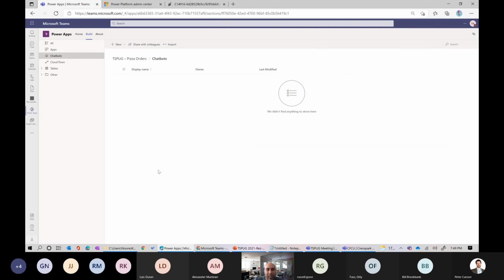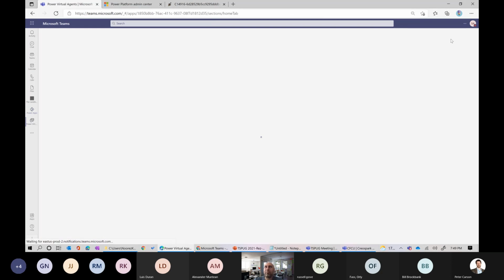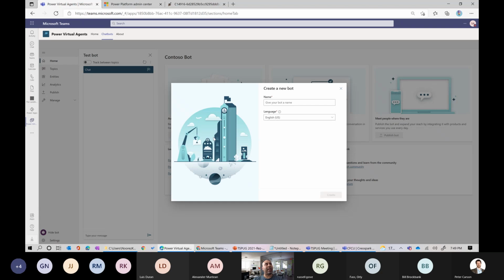So we'll go to chatbots here and we will create a new chatbot. We'll give it a name. Chatbots are really powerful because they can connect to your Dataverse. For some of our customers, we've done ticketing systems, ordering systems. If they're ordering a new laptop, you can just do it all from a bot. It prompts you for the types of laptops, types of equipment you want, when you need to buy, and all that. So really powerful capabilities. We're doing a basic use case where we're just asking the bot, what's the next pizza that I need to make? So we'll say next TSPUG pizza bot. Okay, we'll give it a nice name.